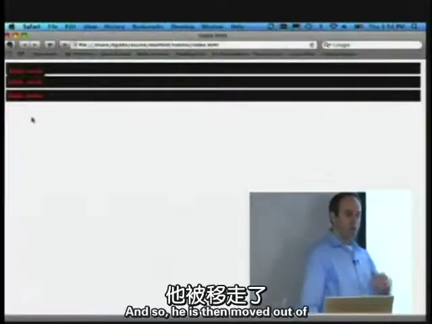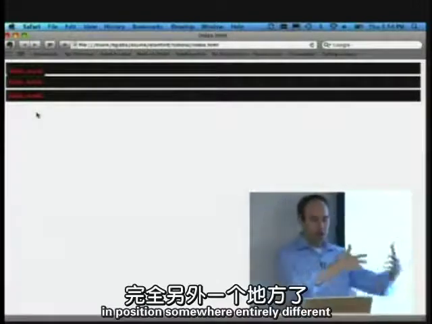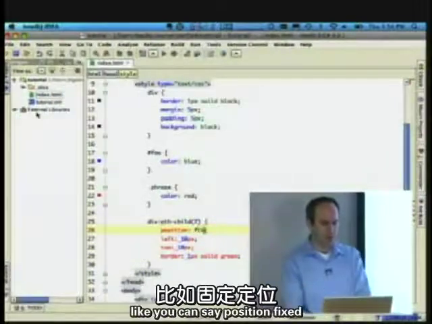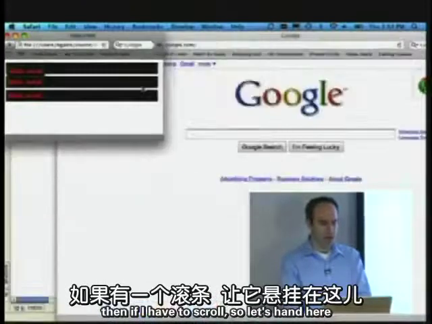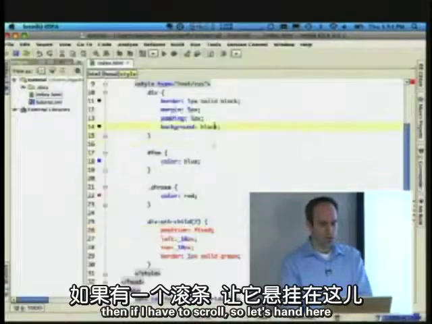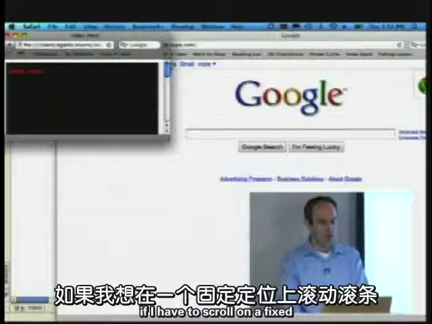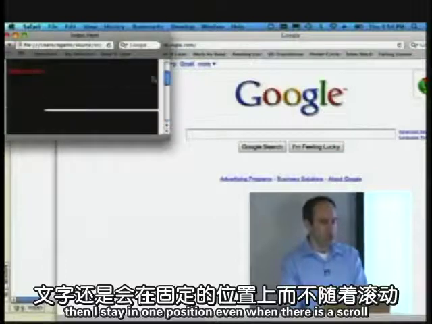And so it's been moved out of where it normally would have been entirely and positioned somewhere entirely different. And there are a few other positioning features too, like position fixed. If I have to scroll, if I'm fixed, then I stay in one position even when the user scrolls.